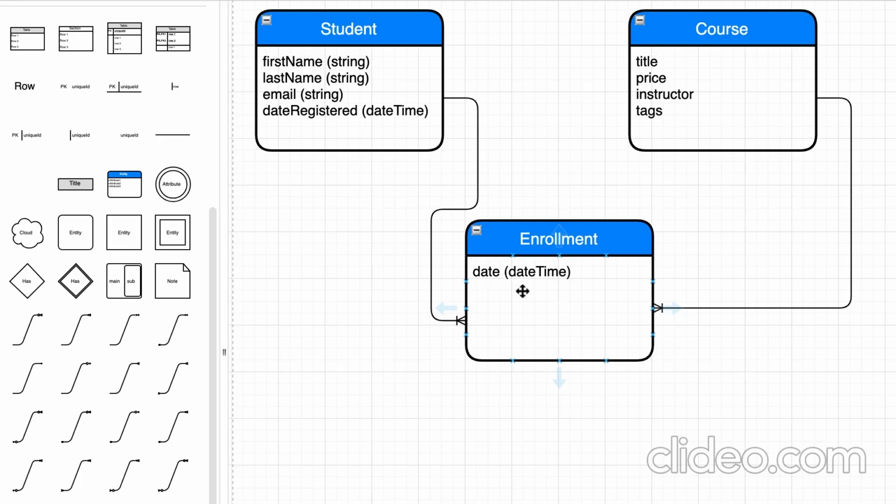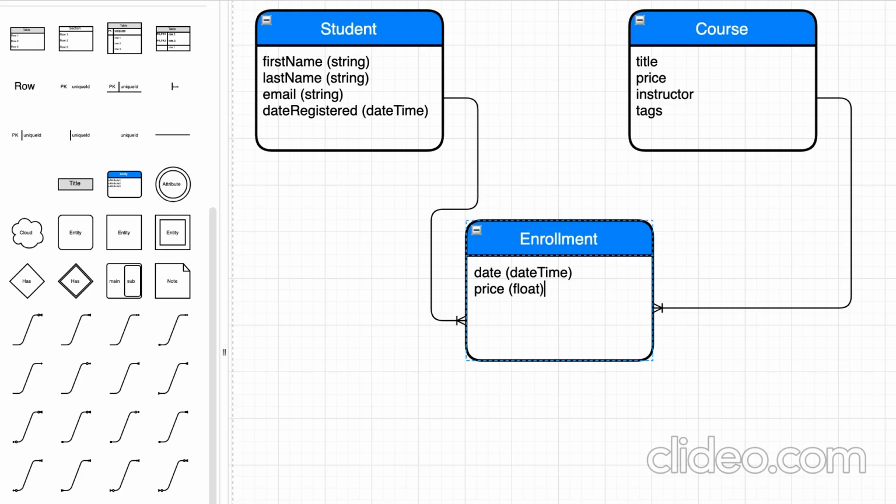But let's say we talk to our domain expert and we realize that courses are priced differently over time. So each student may buy a course at a different price. Where should we put that price? In the enrollment entity. That is the price a student pays at the time of enrolling in a course. So let's add another attribute here, price. And the type of this should be float because we can have digits after the decimal point, like $49.50.